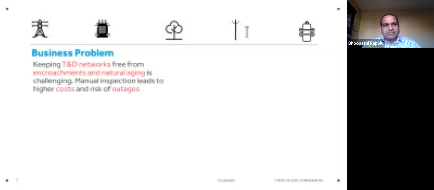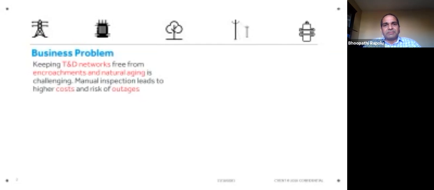So right-of-way risk management is a different problem to different types of people in the utilities. Talking about vegetation managers, transmission line engineering folks, environmental compliance folks, field engineers.